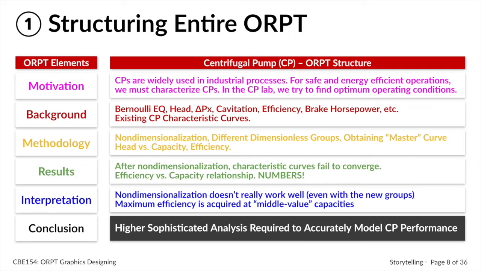For instance, my punchline for the CP lab was that modeling CP is essential for industrial process design, but it is only possible with a higher sophisticated analysis, and this higher sophisticated analysis is required to accurately model them. The conclusion, as you can see, should always be linked with the motivation of the entire lab. I summarized the entire lab and the results I obtained in several sentences and color-coded them up here. And while color-coding is unnecessary, it is always a great strategy to write down your data analysis in sentence form, the things that you wrote for your data analysis questions, and link them back into a cohesive storyline.